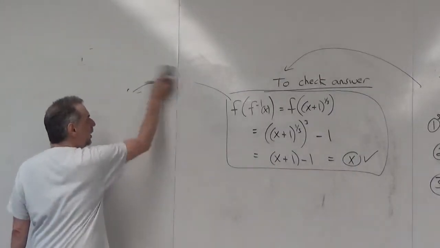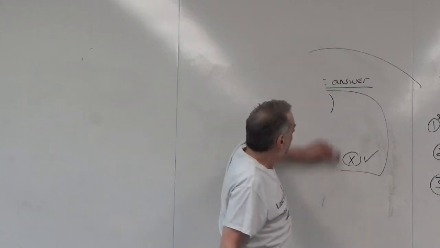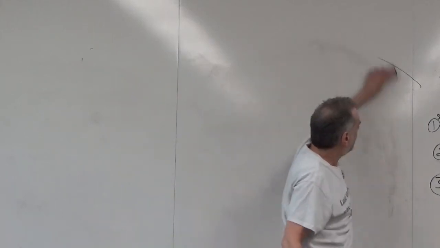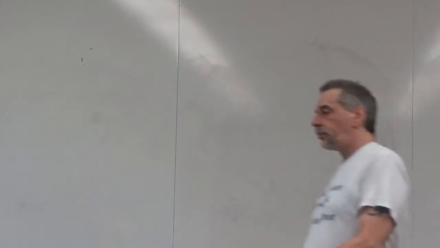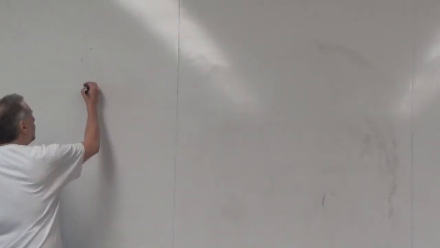All right, so those are the two things you want to know how to do concerning inverse functions. Given two functions, be able to determine whether they are inverses of one another, or given one function, be able to come up with its inverse. Now, you're not always going to be able to come up with an inverse. Not every function has an inverse. And that's where this horizontal line test and one-to-one functions come up.